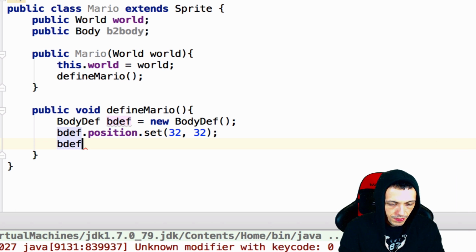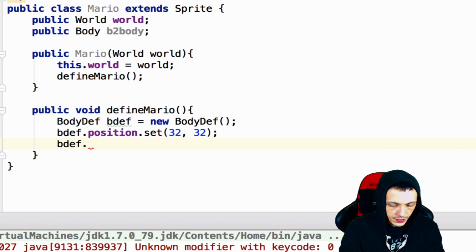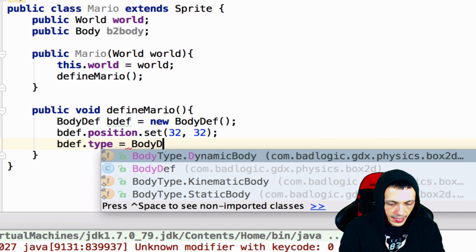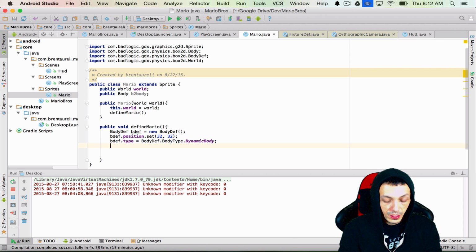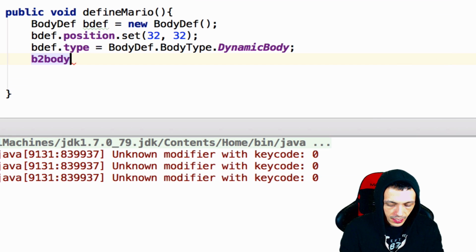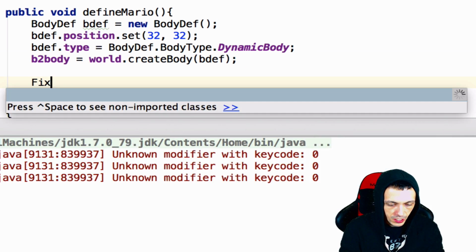And bdef.type equals BodyDef.BodyType.DynamicBody. Now that we have the Box2D body defined, we can go ahead and create it in our world. So we'll say b2body equals world.createBody with our body definition. And we can move on to our fixture def.